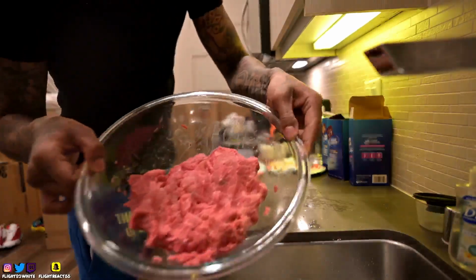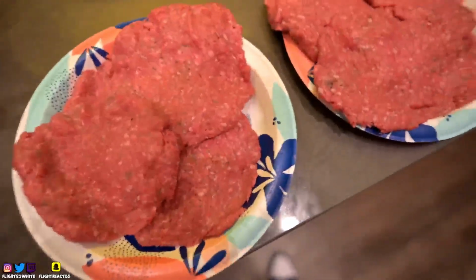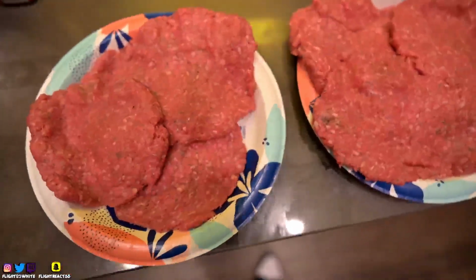A little bit more. All right, my friends, it is all done. All we got to do is just make it into patties. That is exactly what the patties are supposed to look like when they are all set and ready to be put on either the grill or a cast iron skillet. That looks good.